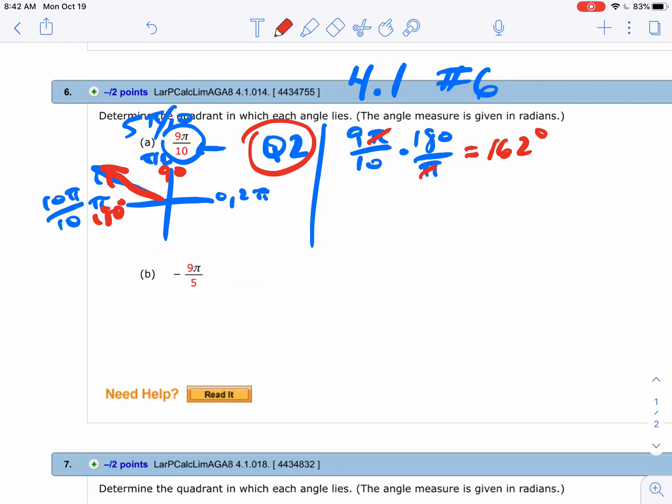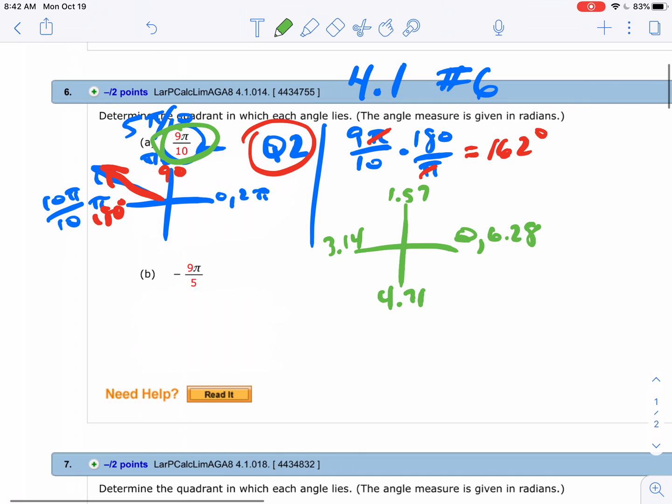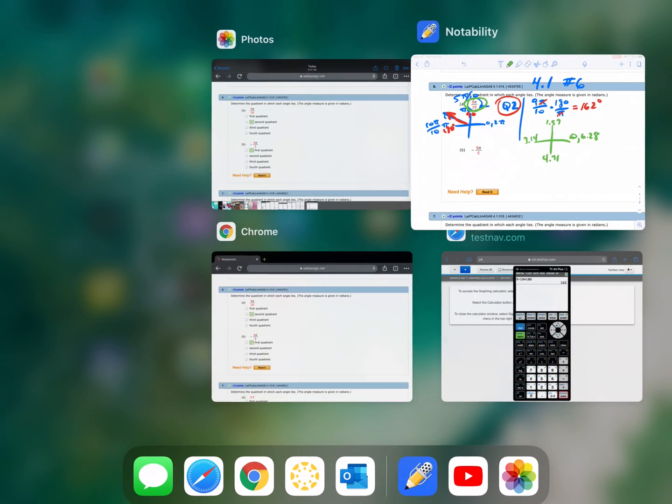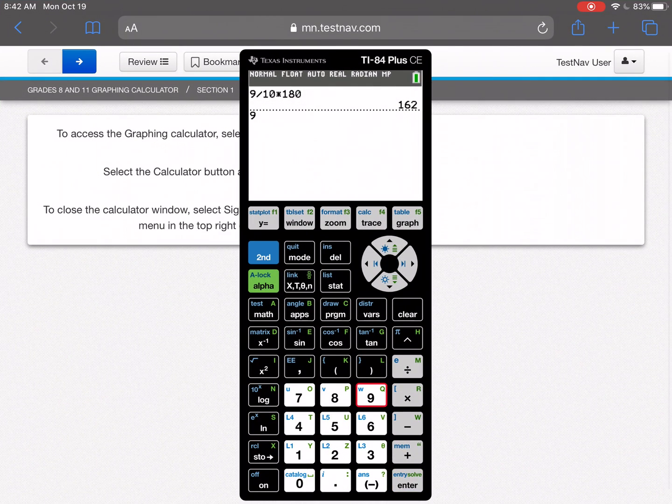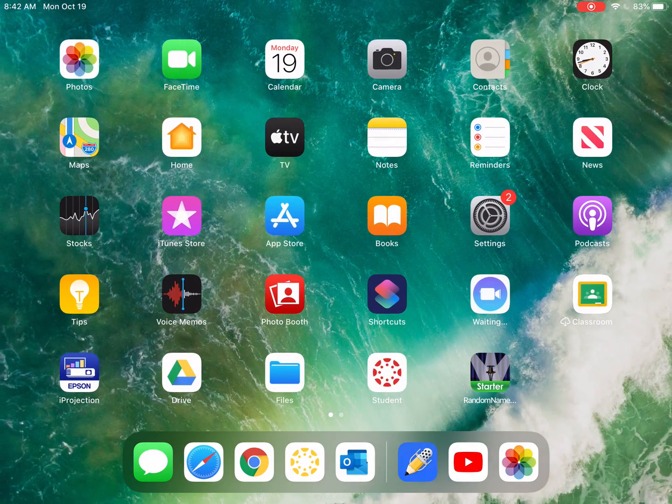Now, one last way to do this, some students find it easy when you work with what are called the approximate radians. So we had 0 and 3.14, and this is 1.57, and this is 4.71. And if we went all the way around, we said this is 0 or 6.28. So those are the approximate radians. And so if I take my 9 pi over 10 and go to a calculator and do 9 over 10 times pi, I get a number that's 2.83, let's call it.